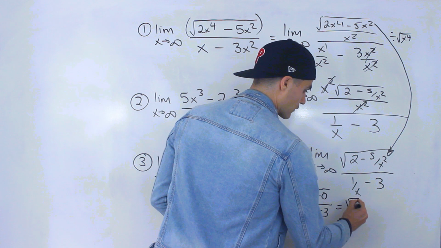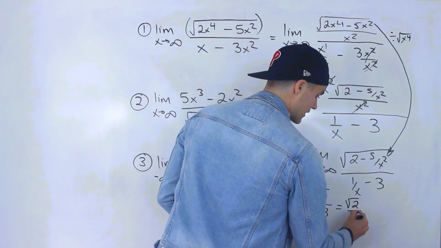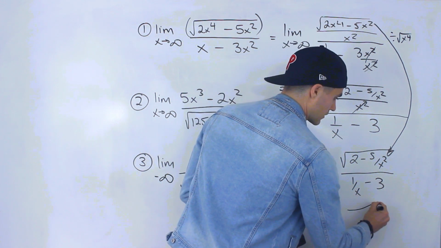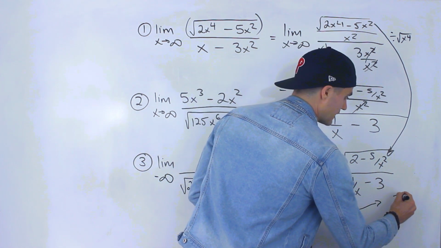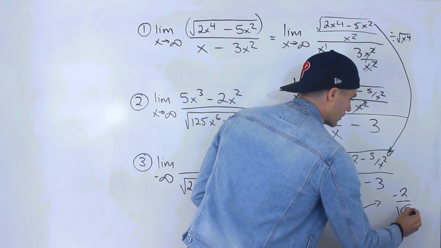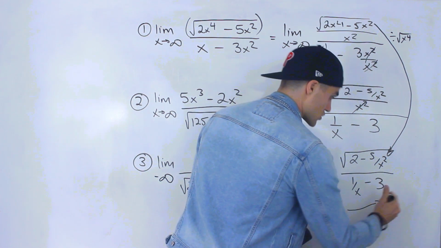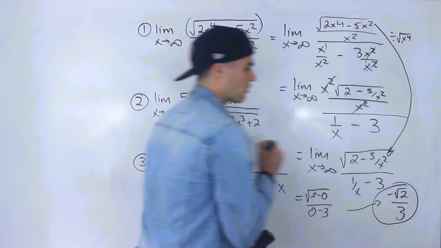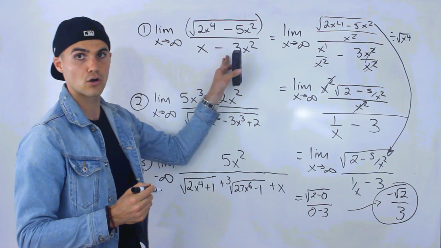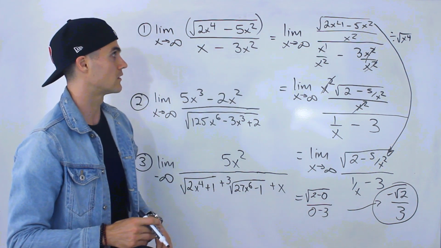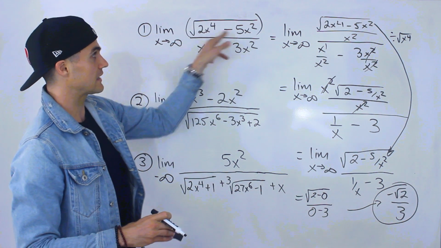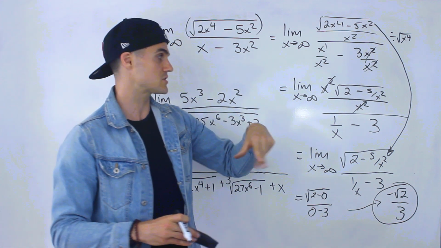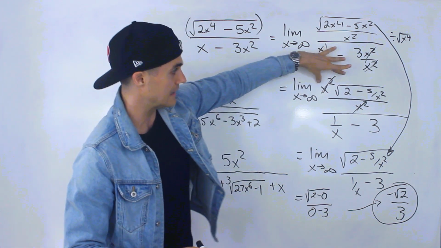You can't simplify that any further. So square root of 2 over negative 3, let's bring the negative up top. I'm going to write this a little bigger here. So you'll end up with negative square root of 2 over 3. So that there ends up being the final answer for this limit over here. So whenever you see something like this, a square root with multiple expressions in it, you want to use the same method I introduced in the previous video and rewrite it in this kind of format.